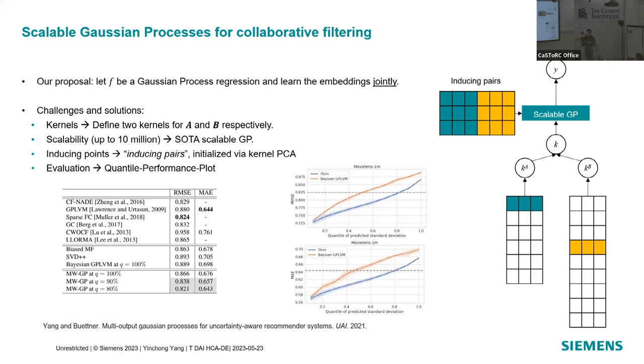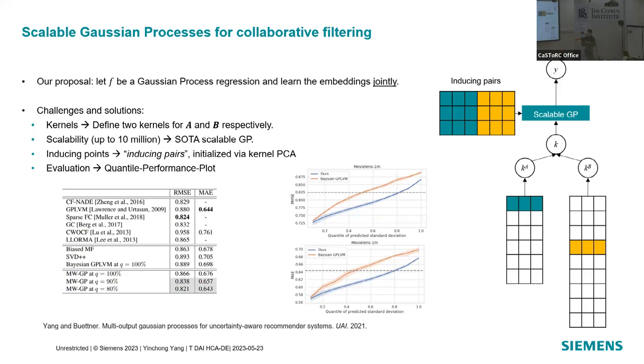But the biggest challenge of this work is to show that the added value, which is the uncertainty quantification, really makes sense. How could we do that? So we have assumed that for a Gaussian process, if the uncertainties are really reasonable, then the Gaussian process should always assign, let's say, higher uncertainty to those predictions that it has performed badly. So the worst predictions should always be associated with higher uncertainty, and the good predictions would be associated with lower uncertainty.